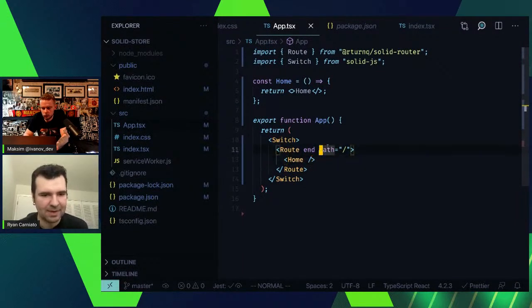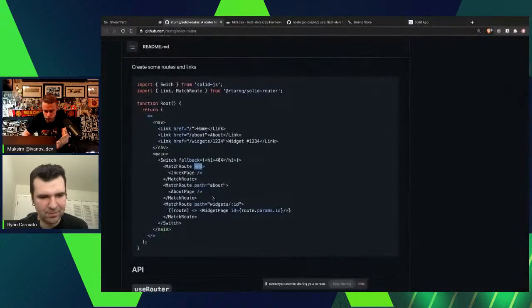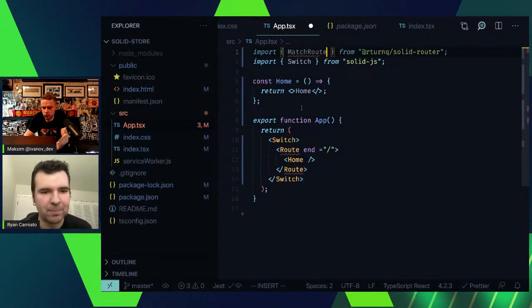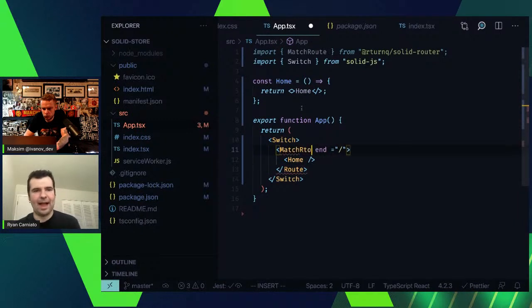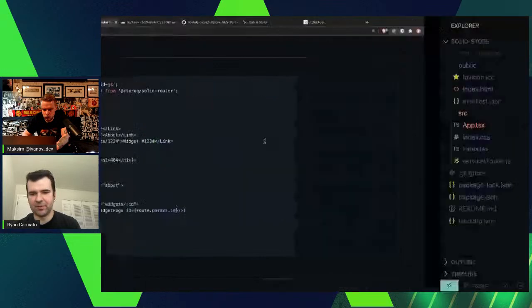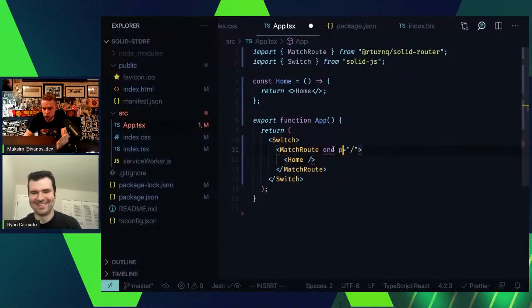I'm gathering it's probably a route that has special behaviors around paths, which is why he did this. Again, I think a lot of this has to do with code splitting and tree shaking type stuff. Got it. Okay, we have one route.